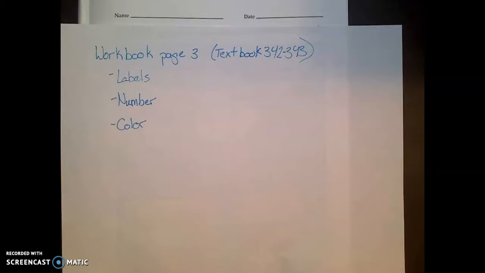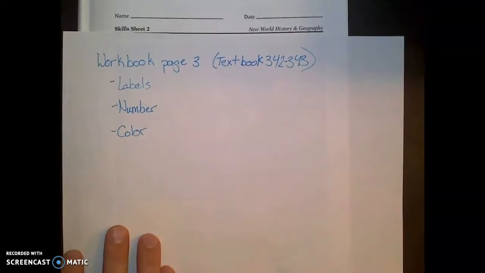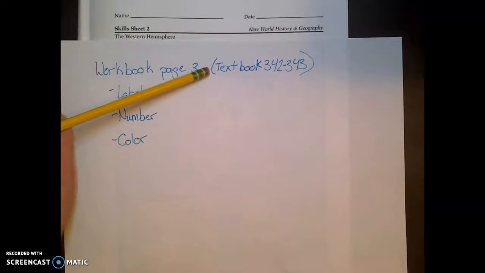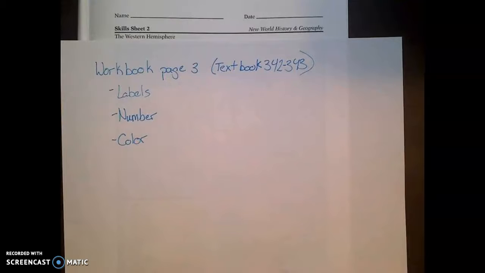All right. As you can see on the piece of paper, I've mentioned that what you'll be doing today is workbook page 3. So go ahead and take your workbook out. That's the very small, thin book. And turn to page 3. You will see that it is skill check number 2. Skill check 2. You will also need your textbook. You'll need to turn to page 342 and 343. If you need to get that, please ask the sub at this time to get your activity book, but you will need your activity book today as we complete page 3.